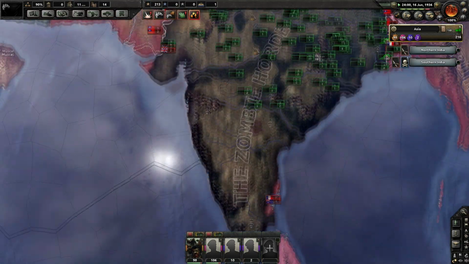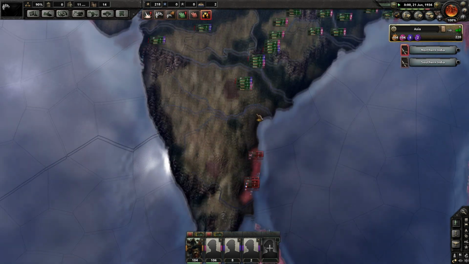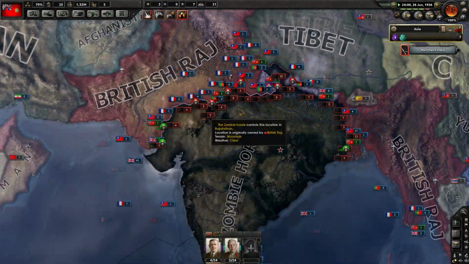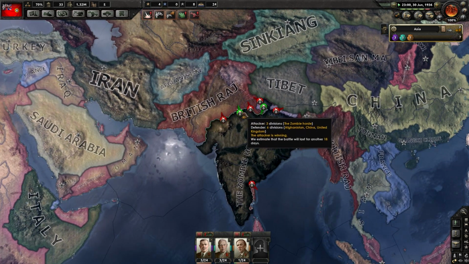Yeah, the zombies have moved all of their troops north, even though they should probably concern themselves with down here now. It looks like they're moving some troops down to compensate. However, they'll probably be victorious against the Raj here pretty shortly. I don't think the British Raj are going to hold Delhi for much longer.